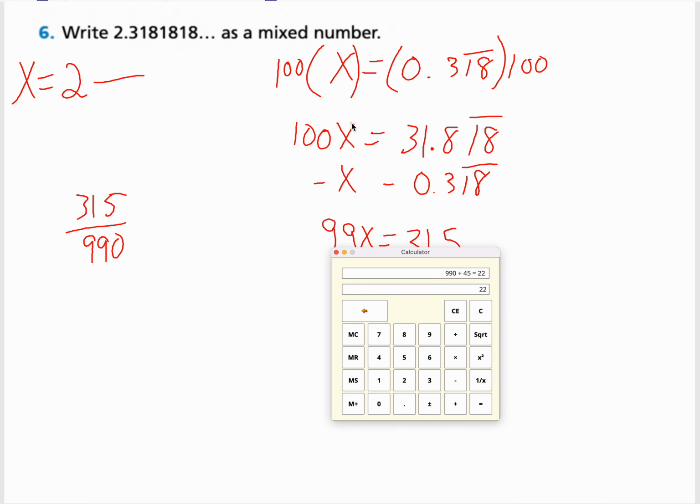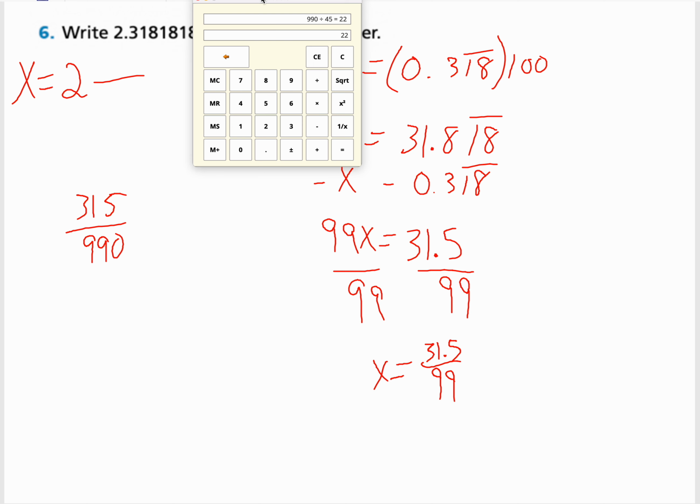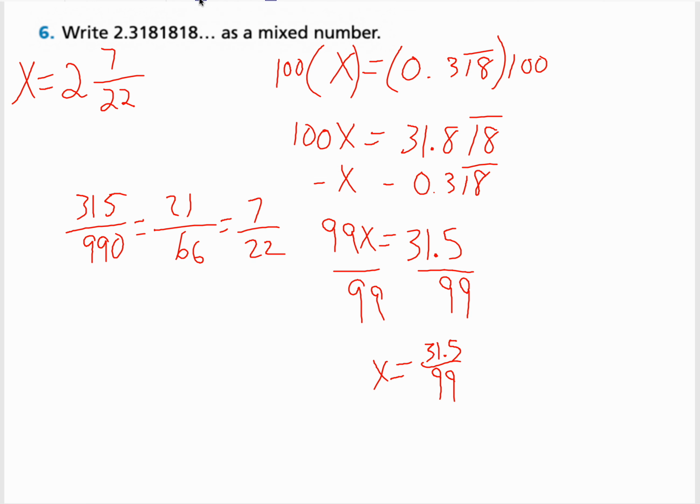And I honestly am not sure what common factors we've got. 315 divided by 15 should go into both of them. 21, and then 990 divided by 15 is 66. So we're still not done yet. 21 over 66, that would be 7 over 22. You did that in your head. Numbers make sense to me. Okay, all right.